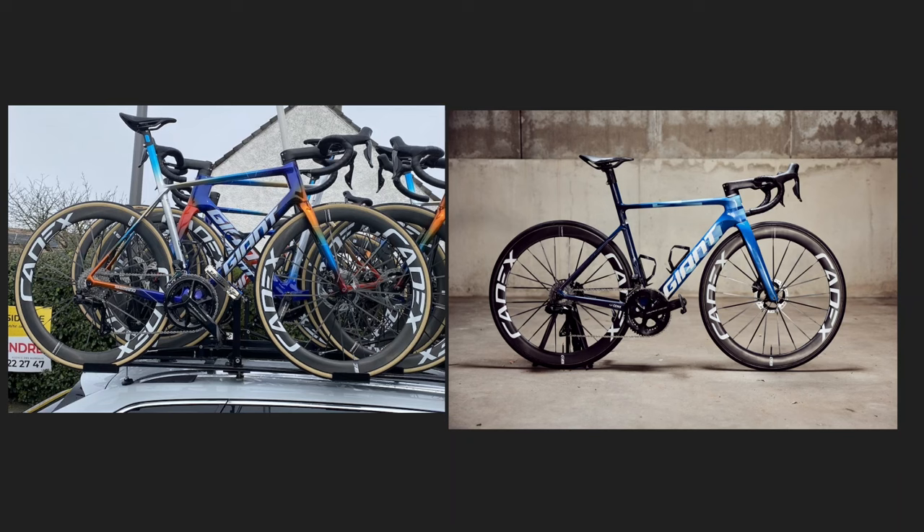Is it a groundbreaking bike? I don't think so. Is it the first TCR that looks a bit more modern? Yes. Is it surprising they've made it with integrated cables? No. Is it going to be a big winner? I don't know — it depends on the weight of the frame, how light you can get it, and how much it costs. If this frame is really really light, like sub-600 grams, and the frameset isn't too expensive, I could see a lot of people wanting to build this as a weight-weenie bike, since the Ethos is a bit ridiculous. But if it's not that light, it's just going to be a poor man's SL8, and the SL8 is a lot more aero.